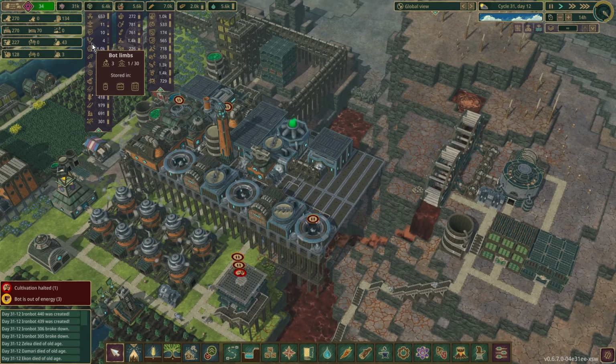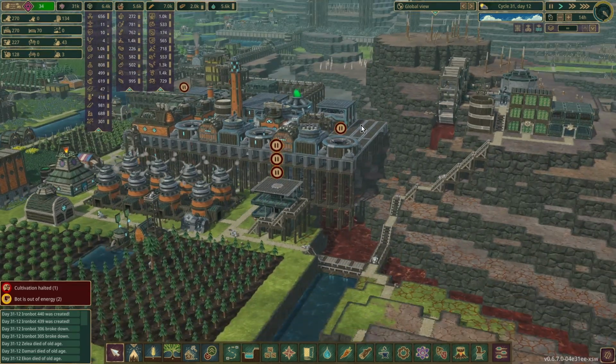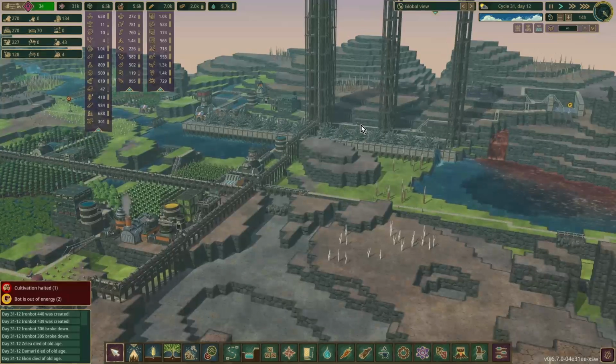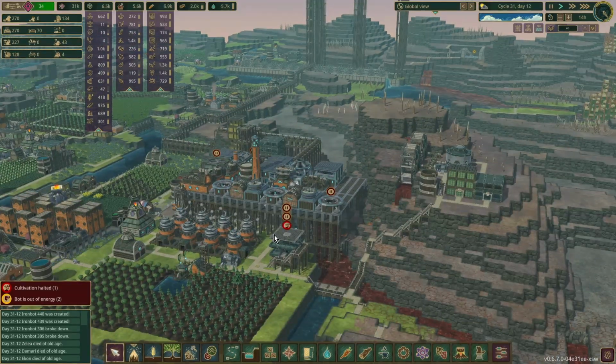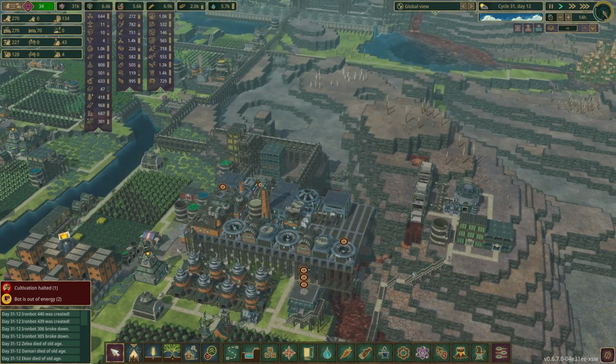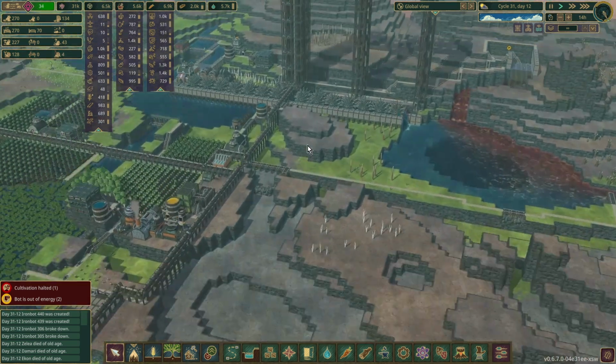Yeah. Problematic. Very much problematic. We can't expand either of these districts really anymore until we can produce more bots. And we can't produce more bots until we've got more bots. Yeah. Well, that's where we are.